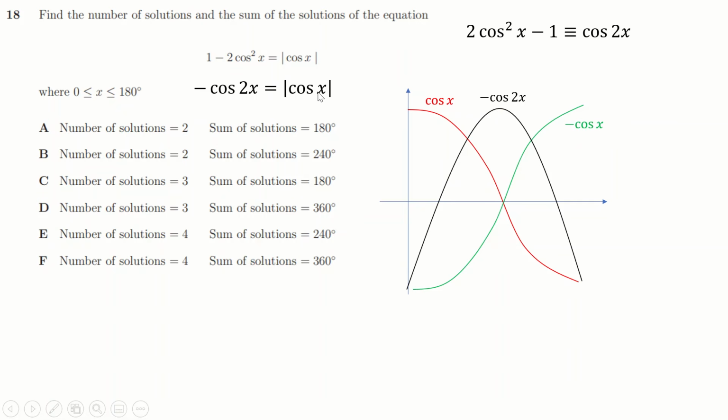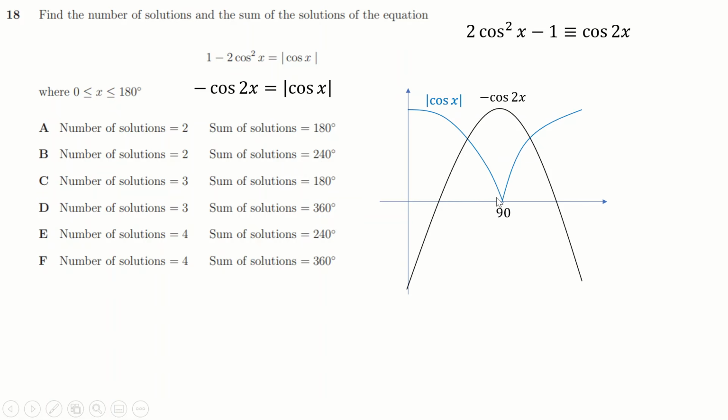And now what about this graph? Well, that's just the cos graph, but always positive. So it does the same thing here, but then instead of going down to the negatives, it bounces back into the positives. So it's actually just these two segments of graph put together. And now, okay, so we can easily see that we have two solutions. So it's one of these two answers. What do they add up to?